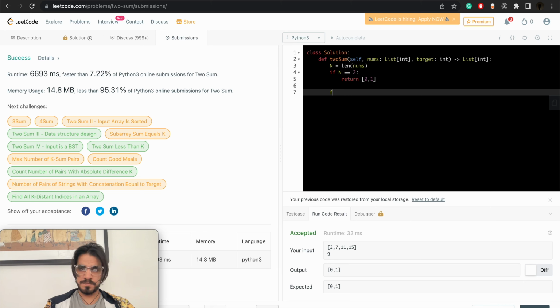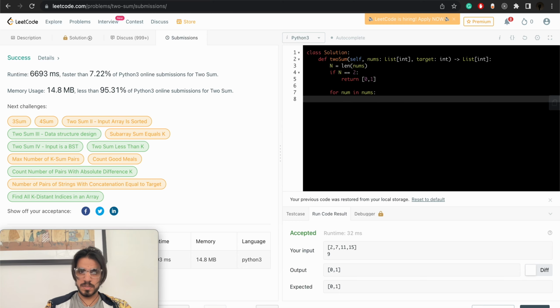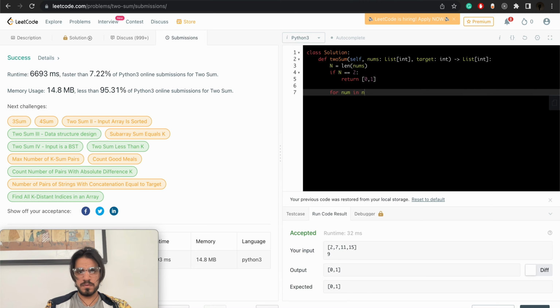Otherwise, we go by index, for i in range n.